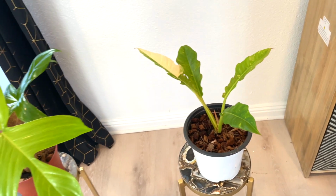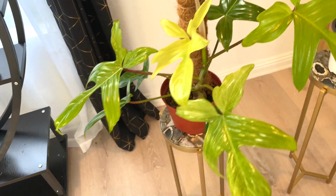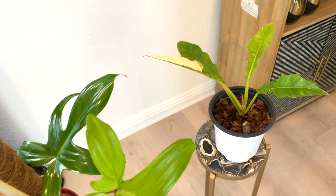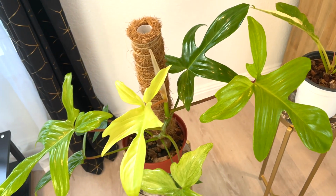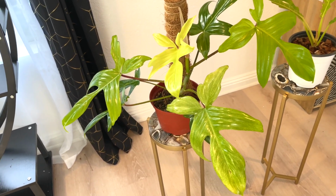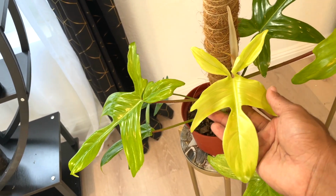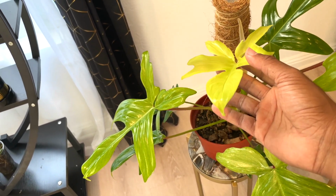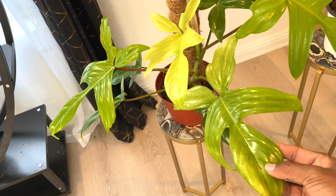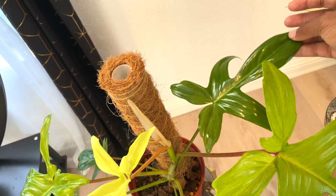Yep. So moving on to the Florida Ghost. As you can see, this Florida Ghost is quite big, bigger than the Ring of Fire. But we're not going to take the maturity and the size into account. With the Florida Ghost, as you know, the new leaf comes out a creamy white color, depending on how much light it's getting. And then it'll eventually fade down to a mint color, and then solid green once the leaf is old.